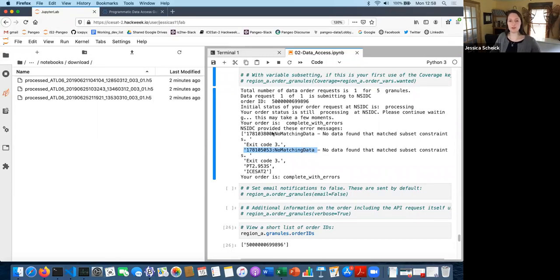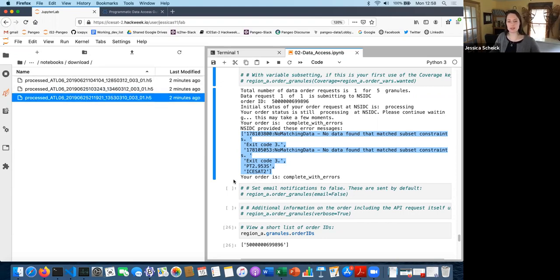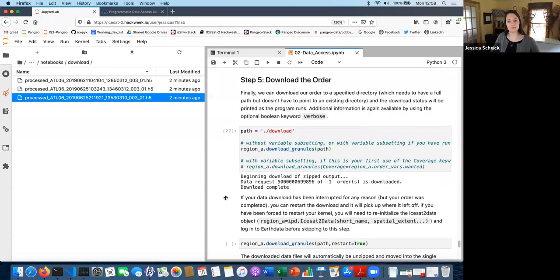for those of us who haven't been staring at them all day. But if you get these error messages, try downloading your data and see if there is actually any data, because it can be confusing and kind of make you think, oh no, there's nothing there. But in fact, we do have 3 granules of good data once we go ahead and download those.